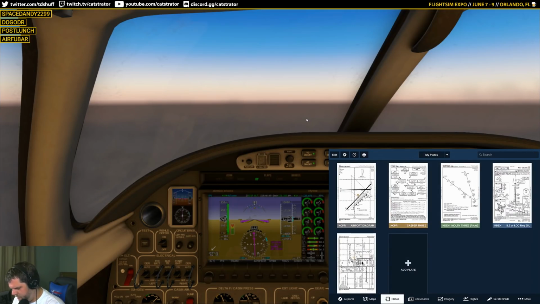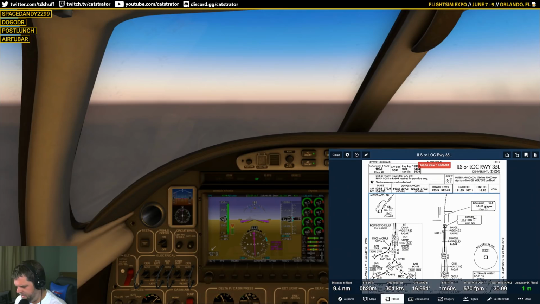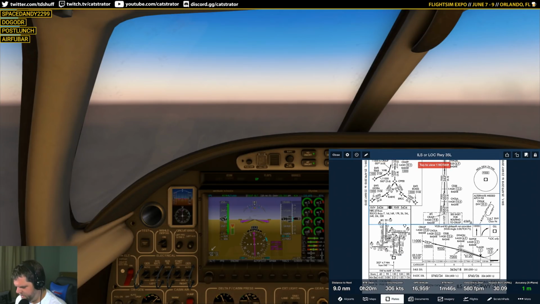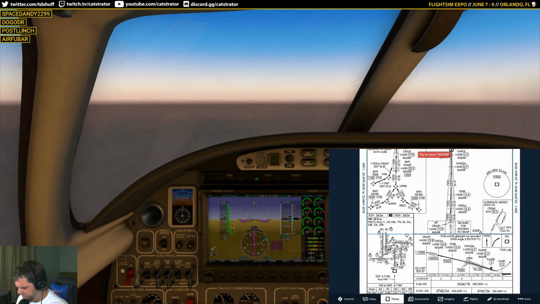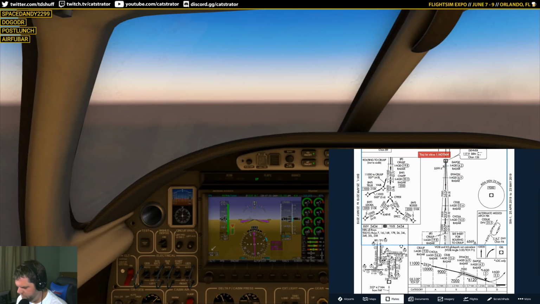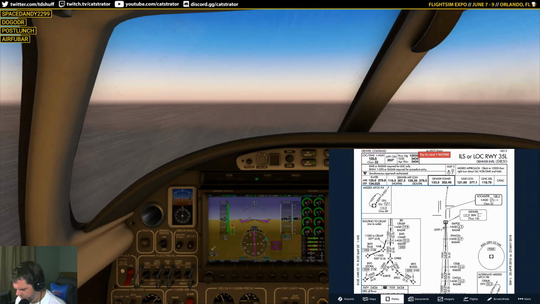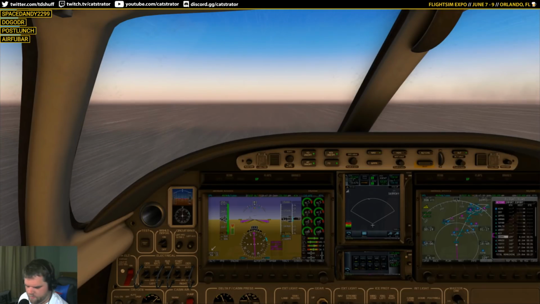Okay, so briefing this approach. ILS 35 left into Denver. We're going to tune into 108.5, which is tuned in. Final approach course is going to be 353. Intercept the final approach fix at 7,000 feet. It's going to be Diamond, identified by 6.9 DME from the localizer. Minimums in this approach are 200 feet AGL or 5,634 MSL. 5, 6, 3, 4 on the minimums. In the event of a missed approach, we're going to climb straight ahead to 10,000 feet, right turn to Gulf Lima Lima, and hold at Gulf Lima Lima. Okay, looking good. That is the approach.